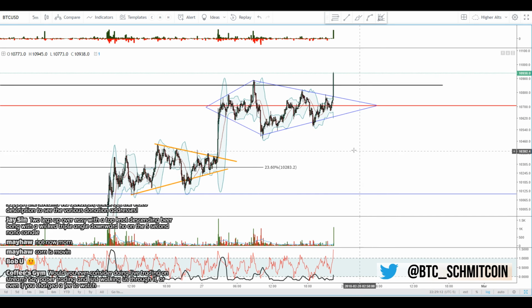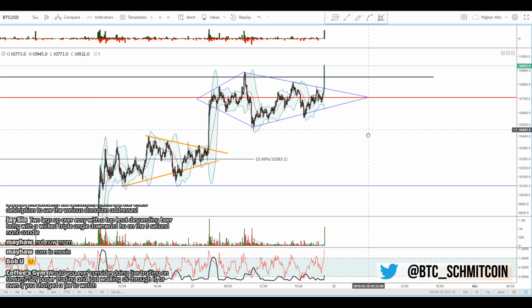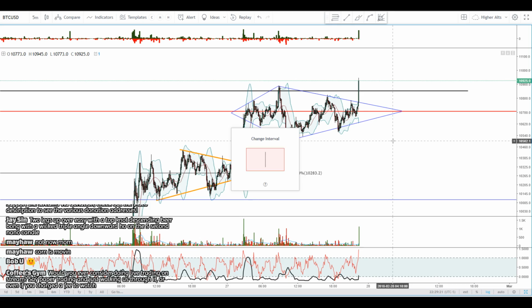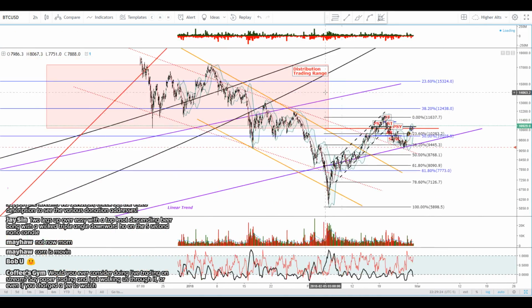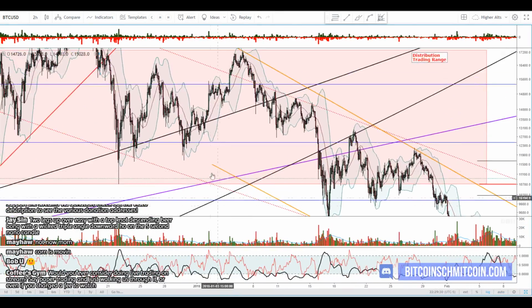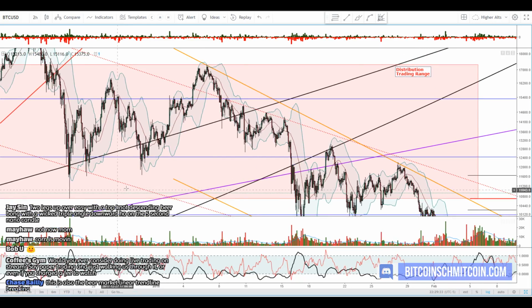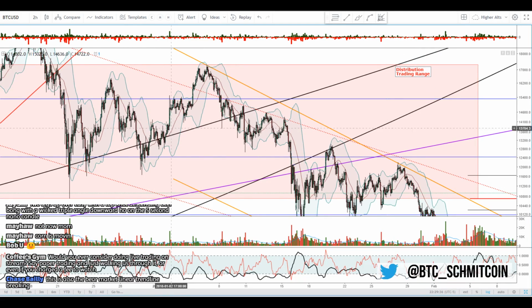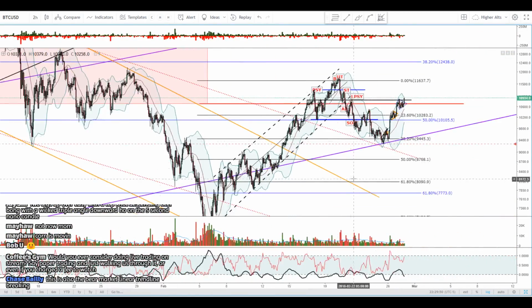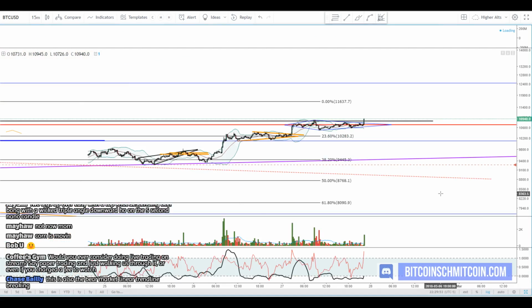But I think what's actually going to happen this time is we don't consolidate and move up. We actually consolidate and pull down, or we see an immediate pullback. I'm basing that purely off of this fractal that we've seen over here on the 2-hour. If we look at the previous distribution trading range right here, we see almost the exact same pattern. We saw a breakout right here, another breakout right here, and then this is where it double topped and pulled back. So I think we're going to see something like this occur, where it fails to make a new high and pulls back. That's my hypothesis, but I could be wrong. I'm more than willing to admit I'm wrong and just go long on it.